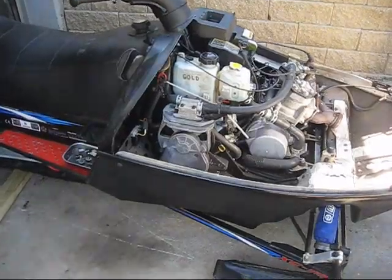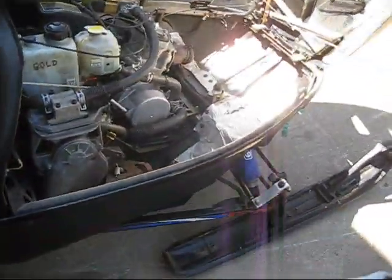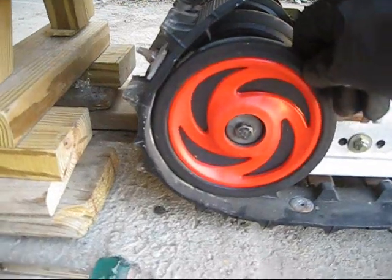Alright, I'm going to make a video on how to change a track, at least on a Polaris. This is my 99 XC500. First, what you're going to want to do is loosen the rear axle assembly.